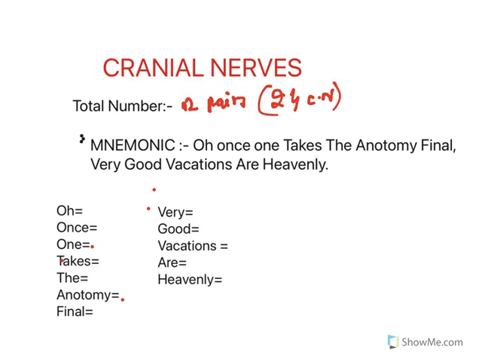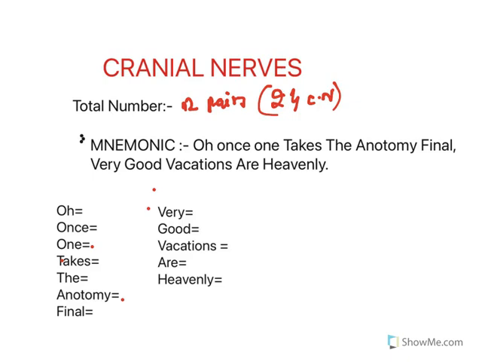वो तमाम nerves जो आपके साथ ब्रेन से निकलती है with a part of peripheral nervous system और इसको हम कहते हैं cranial nerve. और ये cranial nerve total है 12 pairs. 12 pairs mean 24. कभी कभी MCQs में आते हैं how many pairs of cranial nerves are there, so the answer will be 12 pair. और कभी कभी आता है how many cranial nerves are there, so the answer will be 24.